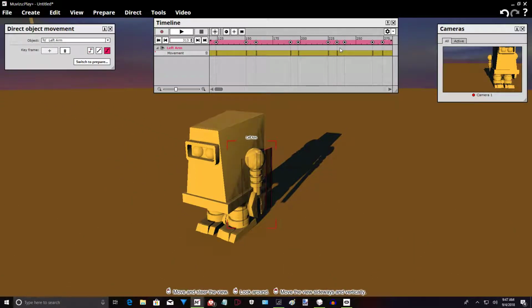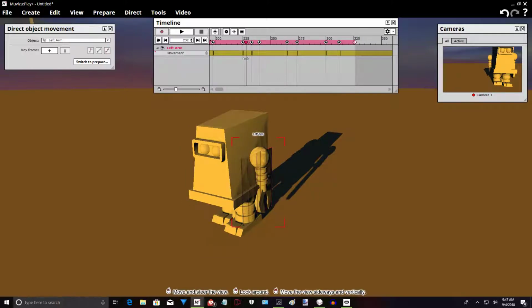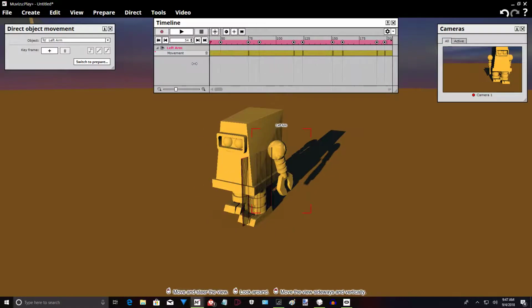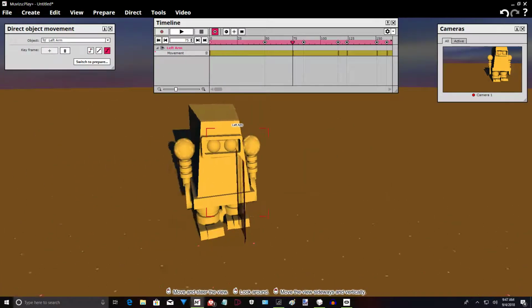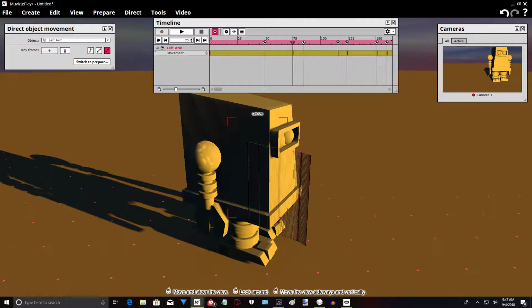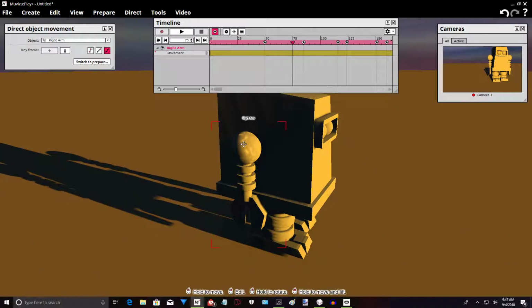Now, let's go back to the beginning. How are you looking? Going a little really fast here. Okay, now we'll go to the first key point right here. And then we're going to click on the right arm.